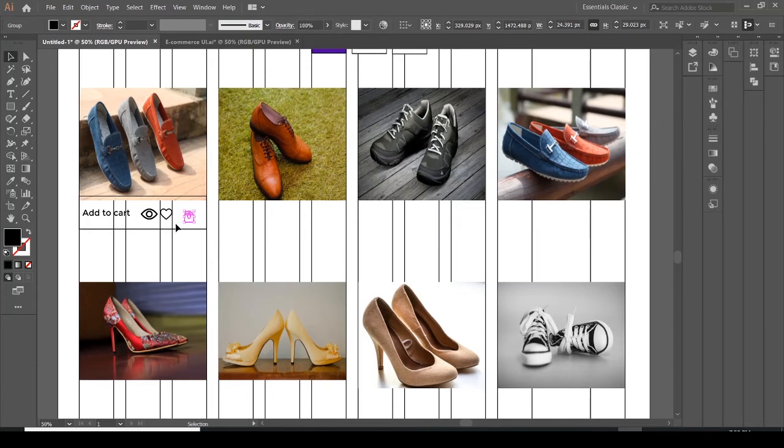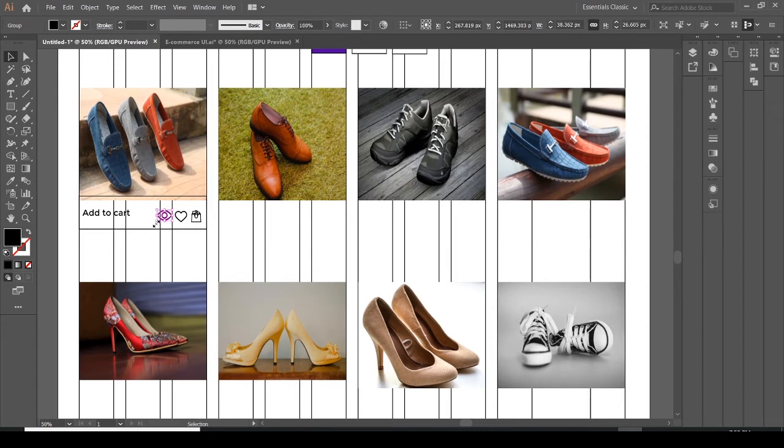Okay, so now what we are going to do, let me bring it here. I want to have the heart here, and let me bring it closer. This cart is going to be a bit to this side, and this eye would be here, but the size of the eye is a bit bigger.